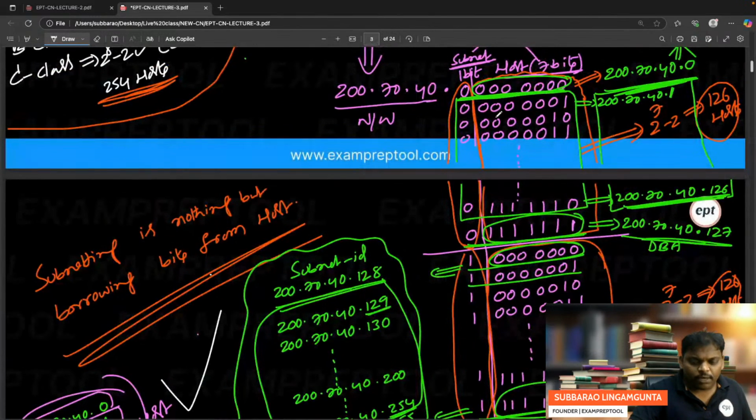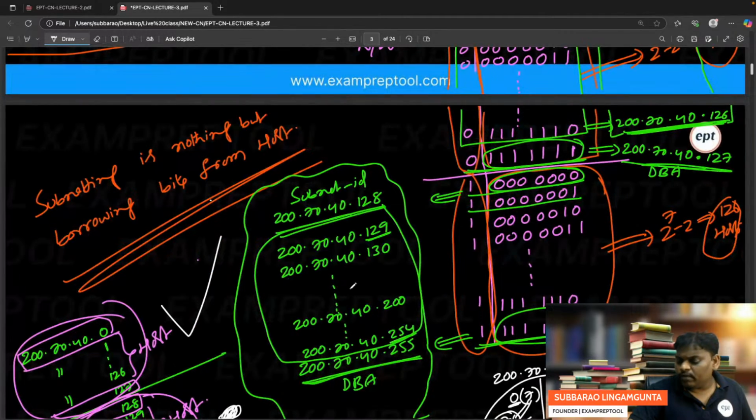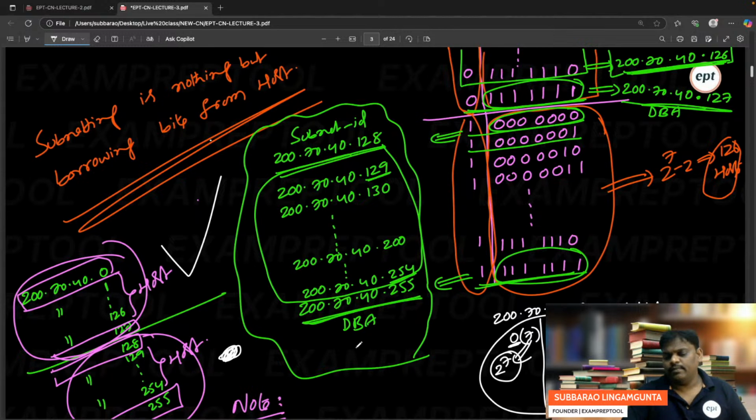So, upper subnet, below subnet. Which one will be given? I want 100. Above one also giving 100, below one also giving 100. Which one will I take? Take whatever you like. In the examination, either the first part or the second part will be there. If both parts are there, there is option C. Option A, first part. Option B, second part. Option C, both. Then you can select both. Any one you can take. I want 100. Give above or below.